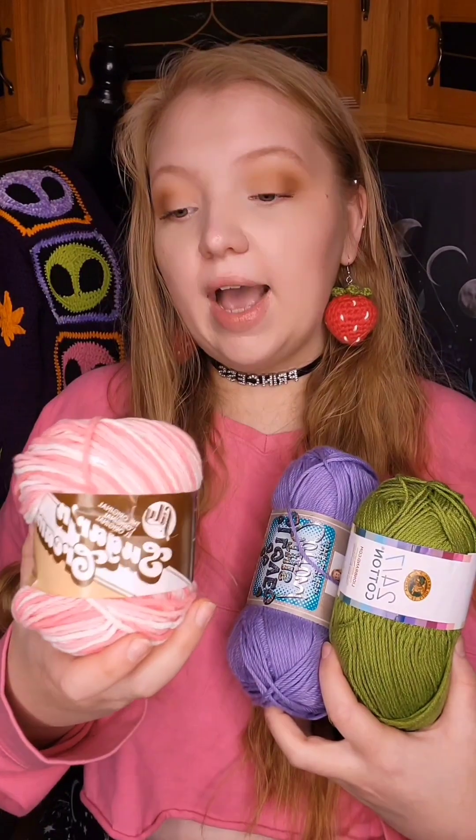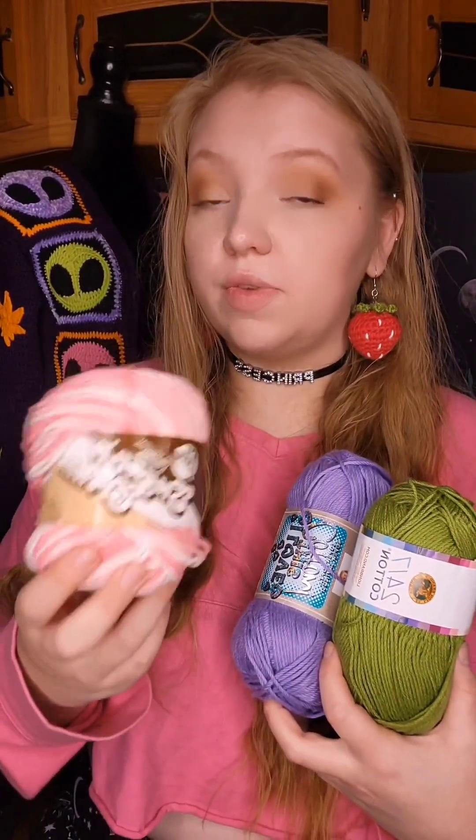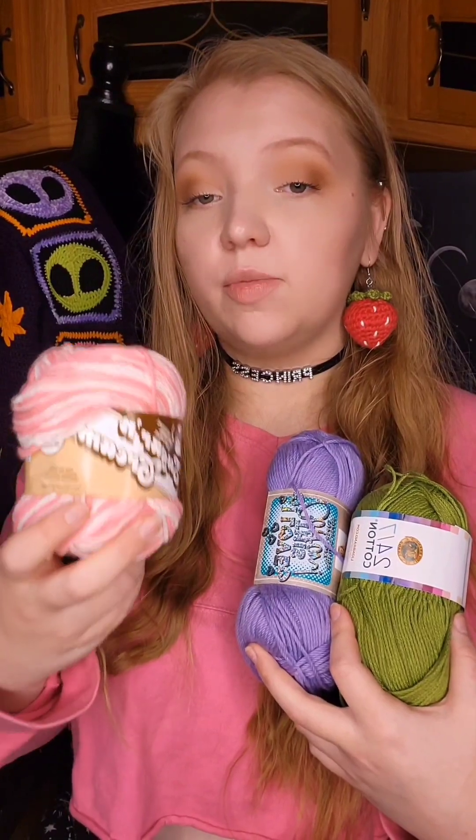Lily Sugar and Cream — I actually love the texture. Usually people that say they don't like it say it's not soft enough or too rough, but I actually love the texture. The only thing I don't really like about it is because it is a little bit thicker — it's a thicker four weight. It makes my gauge kind of off with a lot of projects, and it is more stiff, so it doesn't have a lot of stretch or give, which is important with a lot of clothing items. It's great for crop tops for anyone that likes extra support or doesn't want a lot of stretch, especially for larger chests. But it's not great for lacy stitches because of the stiffness.